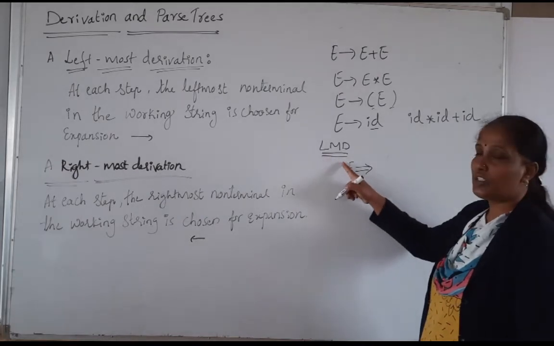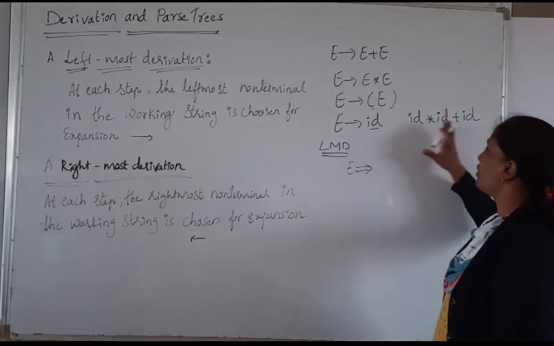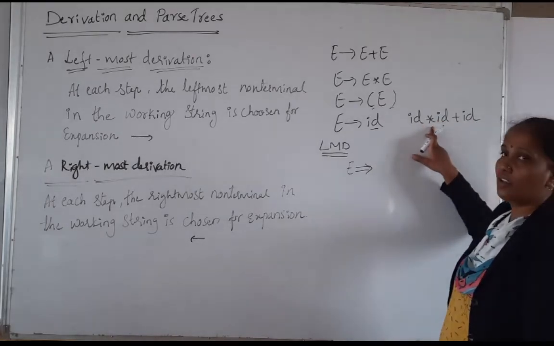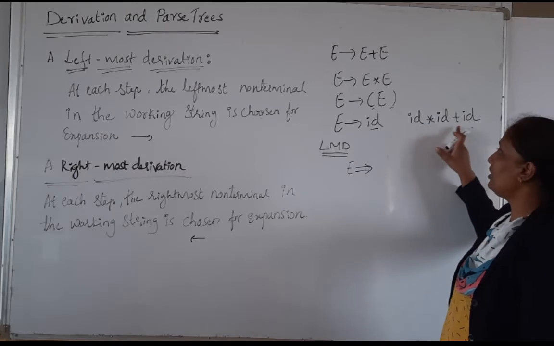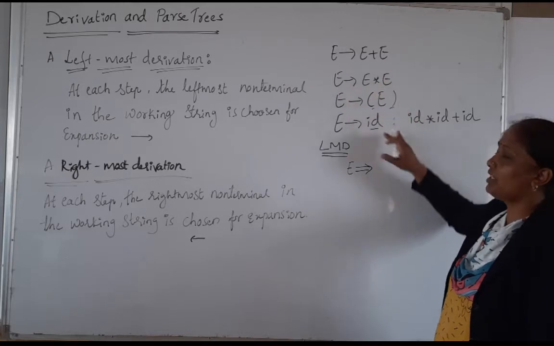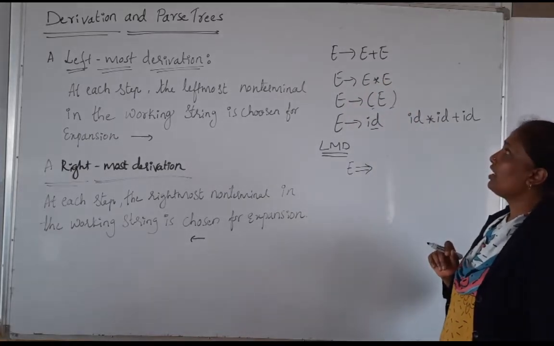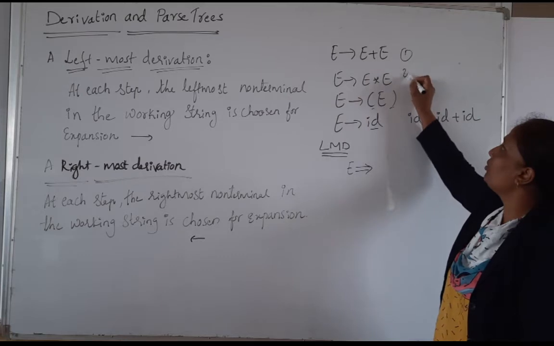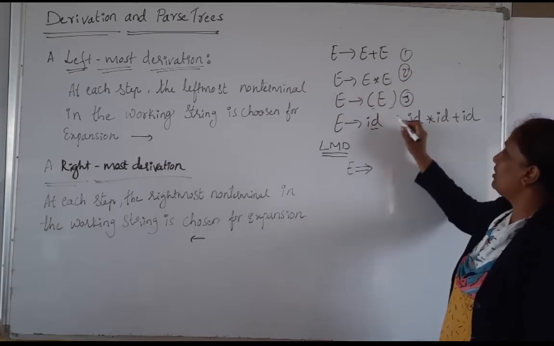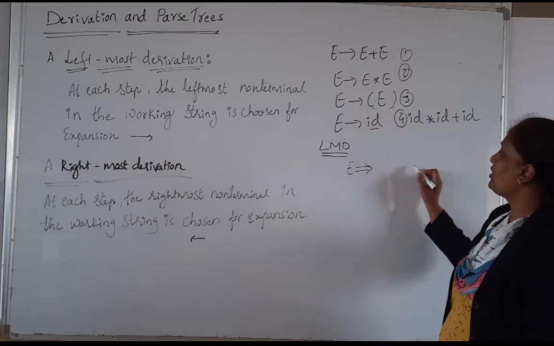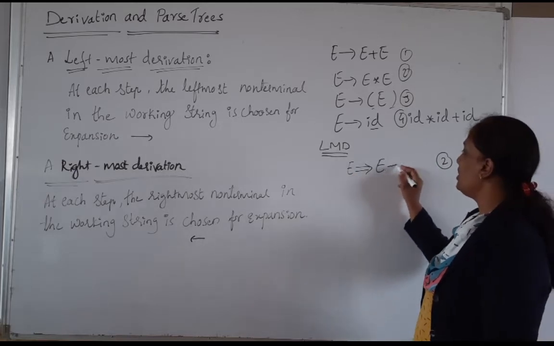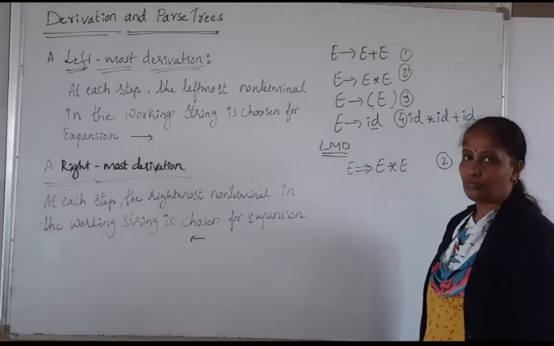As this is a leftmost derivation, I am going to read this input string from left to right. Which operator is there on the left side of the input string? Into is there. So check whether I can derive ID into ID by using any of the grammar rules. Yes, I can use rule number 2 to get this operator and the ID. So based on rule number 2, I will derive this E as E into E.